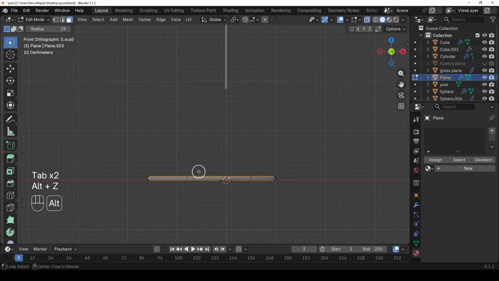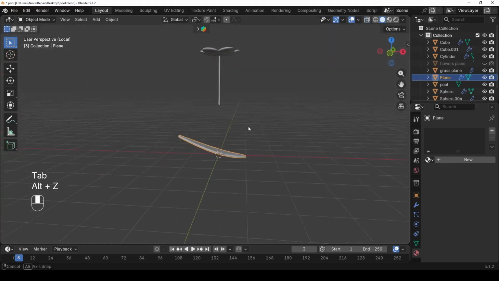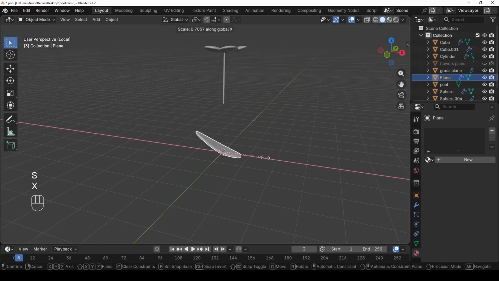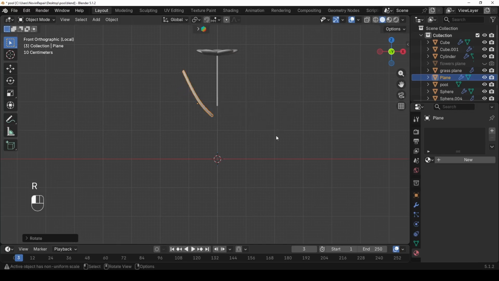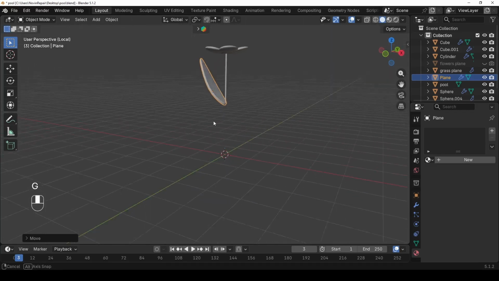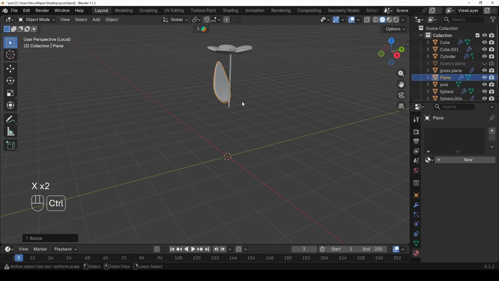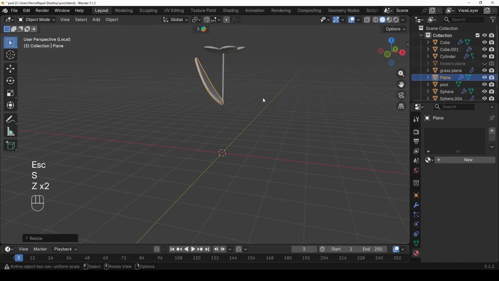Perfect. Now I want to turn on the X-ray mode, and I want to select these vertices here and bring them up just like that. All right, let's bring it to the place I want. That is too tall in my opinion, so SX to make it a bit shorter, and bring it here and rotate it like this. And it's still too long, I guess, so SXX again, nah, SYY, nah, SZZ, nah.